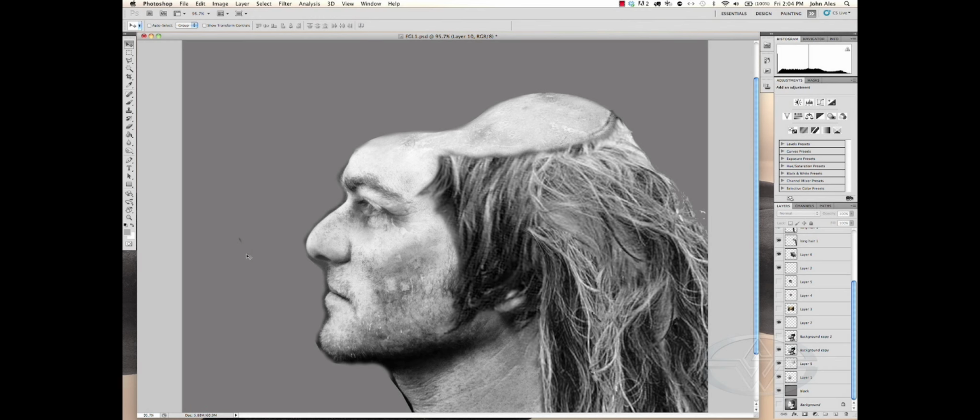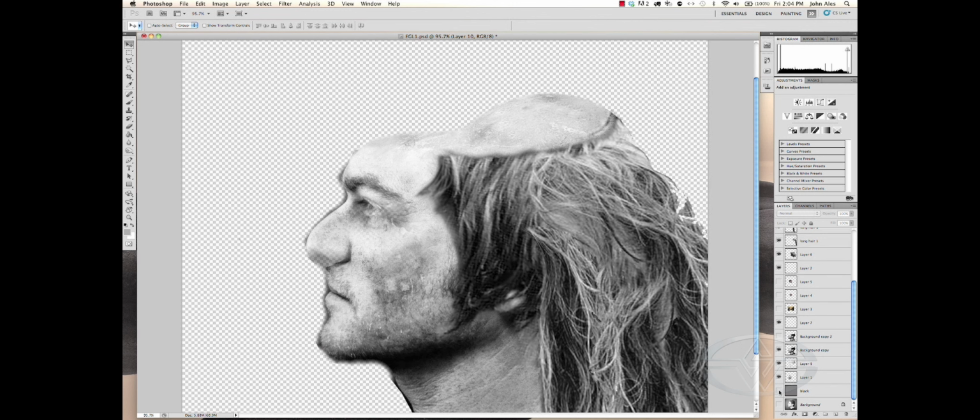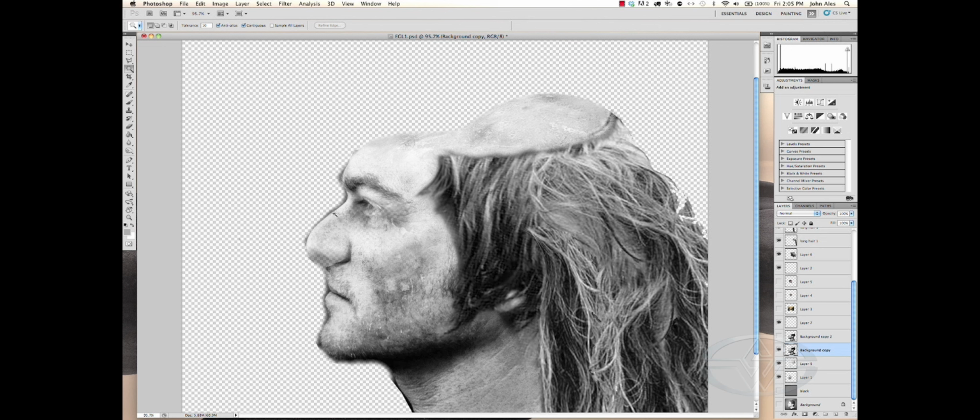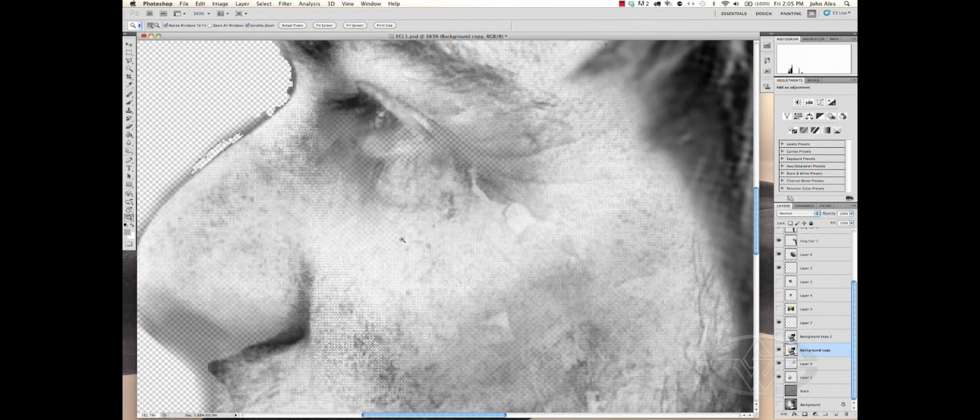Let's do some quick cleanup here. I still got this black hazing. Let me get rid of the background and see if my little magic wand works. I have to highlight the layer in question, which is that layer. That may work pretty well, actually. Let me zoom in so that I can see what I'm doing here.